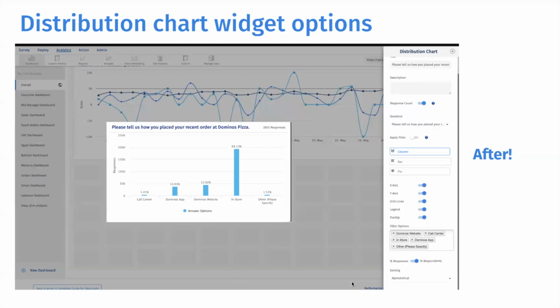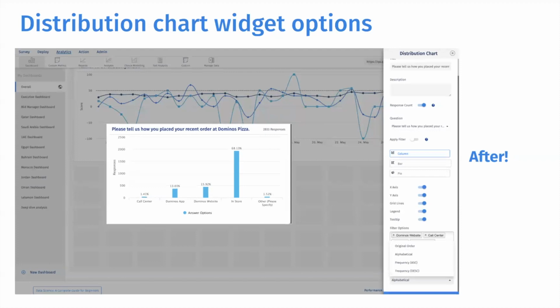The toggle is available here, and you can sort these columns in the form of frequency, ascending or descending. Then you can also keep the original order or sort it alphabetically. As you can see here, four options of sorting are available.